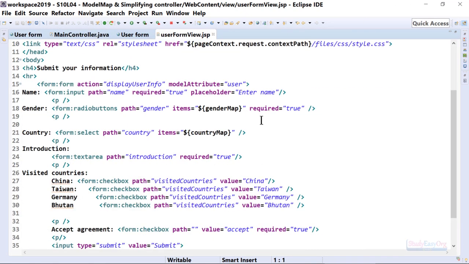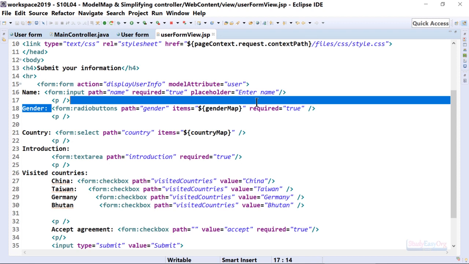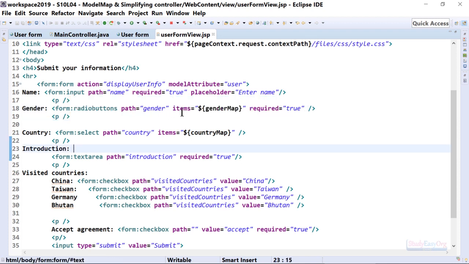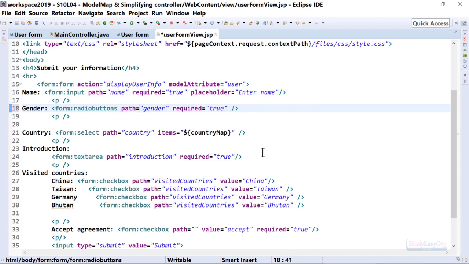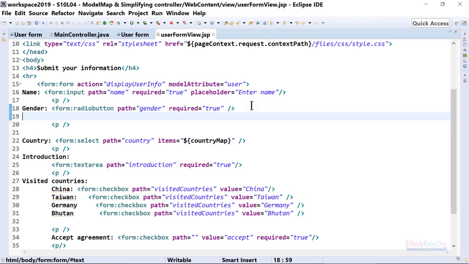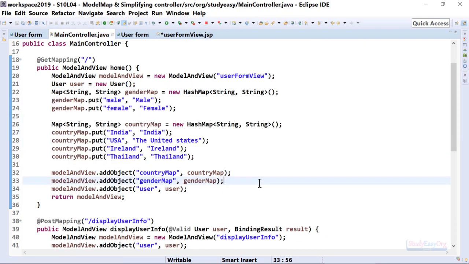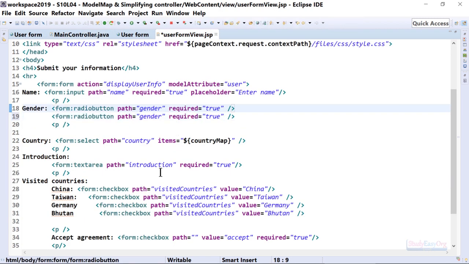All right, so in here, first of all, let us add the radio buttons manually. So in here, we will get rid of this items tag, and we will also get rid of this radio buttons tag, and we will start making use of radio button tag. All right, let me copy and paste it in here. Here we go, and there are two things. Let me show you, male and female, right?